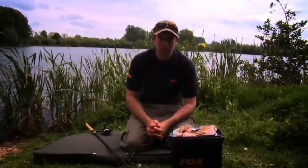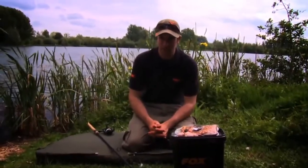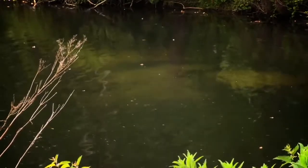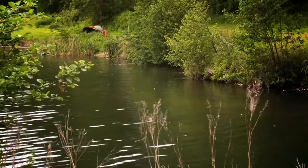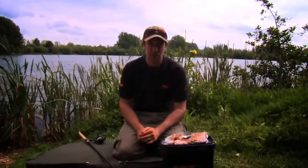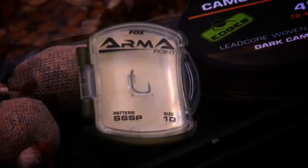After having a good look around the lake, I've chosen this swim as my base camp for the first part of the session. I can see out in front there's a couple of gravel bars which will be great features to target later on in the day. However, just down to my left we've got that lovely little bay where we've already seen some tench moving, and I think that'll offer a great stalking opportunity for some proactive fishing during the day. Before I go and put the rods in, I'm just going to show you exactly what it is that I use for my tench fishing.